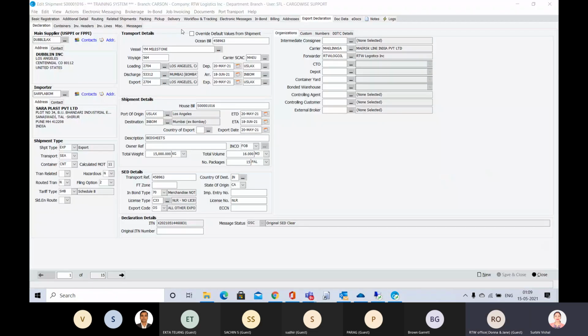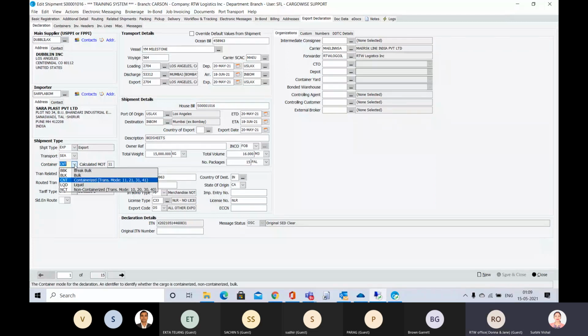Right. Okay. So now here I'm having this main supplier, importer, then shipment type, EXP, transport C, container. This is containerized. Then we are having routed.